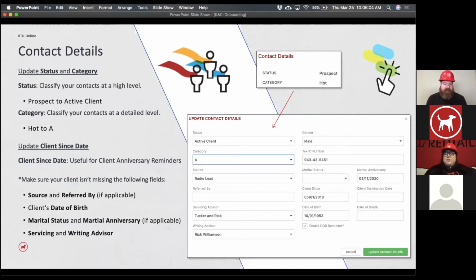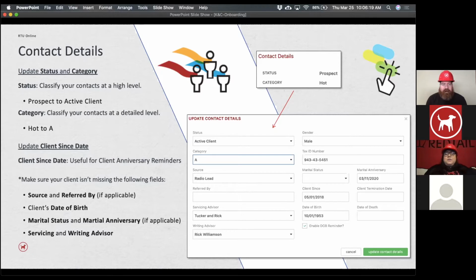I had an office who wasn't using this field. And so they had no idea when this was coming out because they didn't put any notes. All they did was change the status, and that was it. So really, you're helping your future self more than the current self, really looking into it.